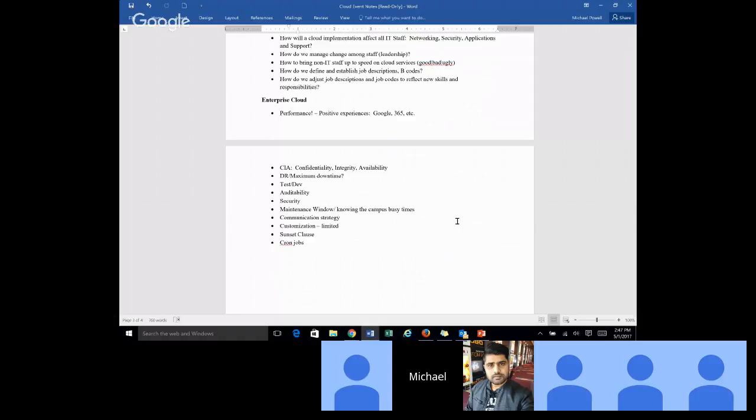Disaster recovery, what's the maximum downtime? Is there a test or development environment? Before we actually push anything into production, it's always best to have a sandbox or a development environment in which you can test patches, test functionality, and conduct what's considered usability testing before deploying enterprise-wide into production. Auditability and security.